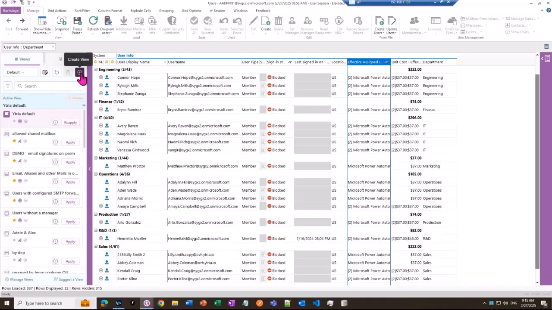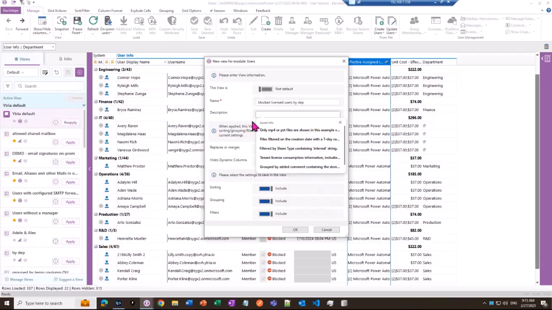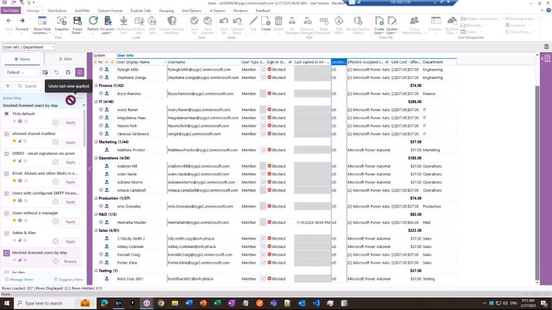So what we do is we just create a custom view. We'll say blocked without licensed users, by department. You can put in a description if you want, and you click on OK, and it's going to be listed on the left side over here.